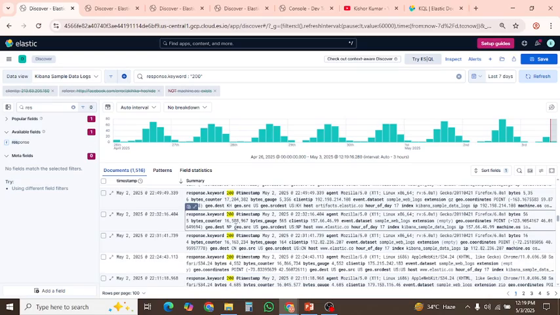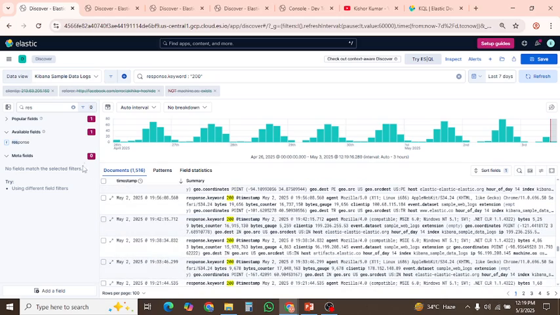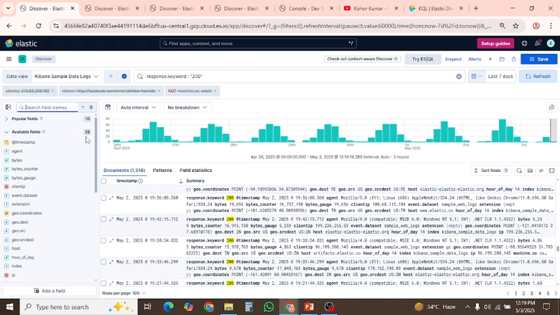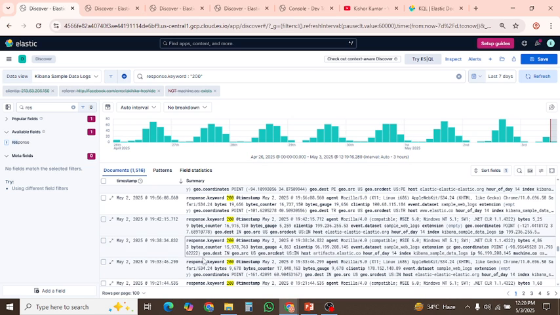And if you have thousands of records, you can't go through them one by one on the pages. You can easily identify it just by typing on the left sidebar in the search field name, type response and click on it. It will give all the available top values, automatically counted from these 15 records, and also give the information about whether this field is a multi-field or not. So I can see 100% of the records contain this 200 status. All the requests were okay, so we got the successful requests.